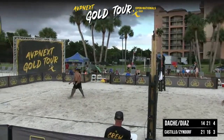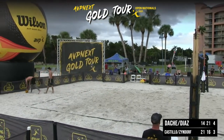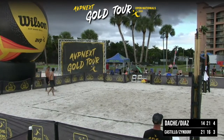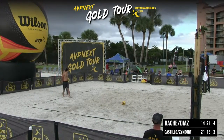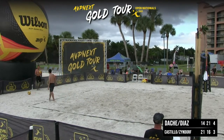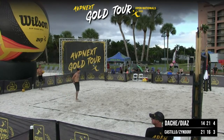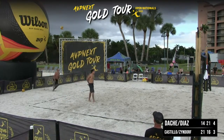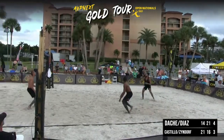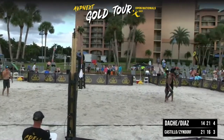Castillo rising, deciding, executing. Sherwin-Williams style, painting the corners. I mean, absolutely beautiful spot there as he puts it in that last, like, I guess, 4x4 inch of the court. Castillo now at the service line. Looks like we got 3 serving 4 here, Kyle. 3 serving 4, topspin, finding over the net. Great angle by Dache. Diaz trying to put Dache on the net. Dache able to split the defenders.